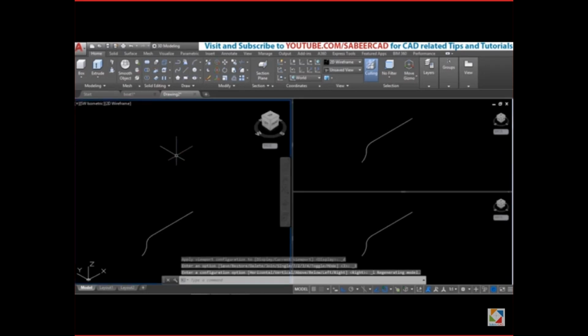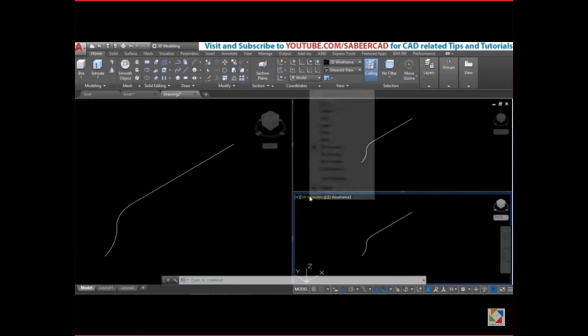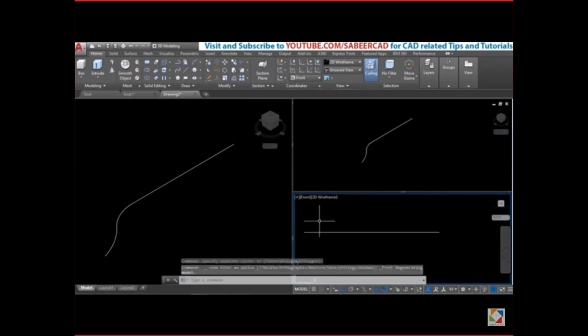When you take this configuration, you will get a major viewport on the left side and 2 smaller viewports on the right side. Next, I'll create the profile of the boat as you see from the front side. So I'll generate a front elevation in this viewport. So just click here and choose front.